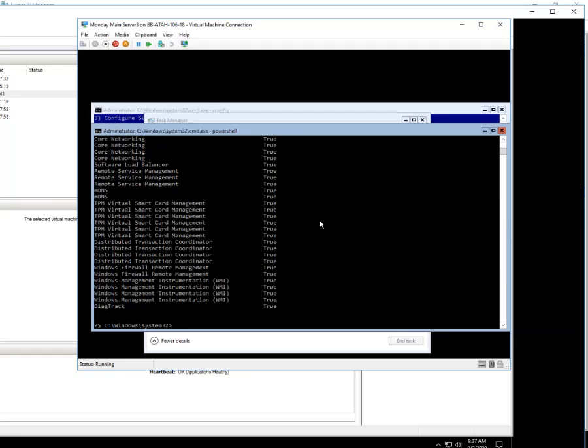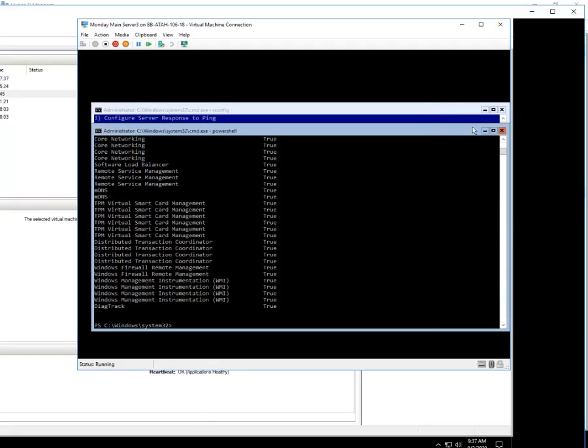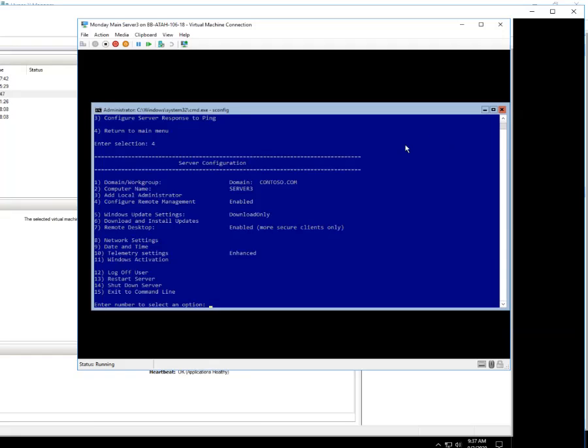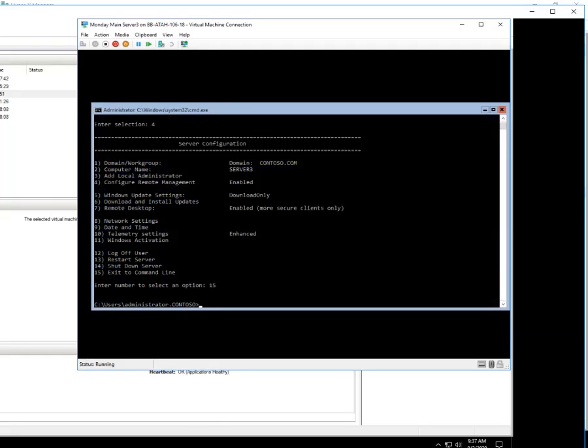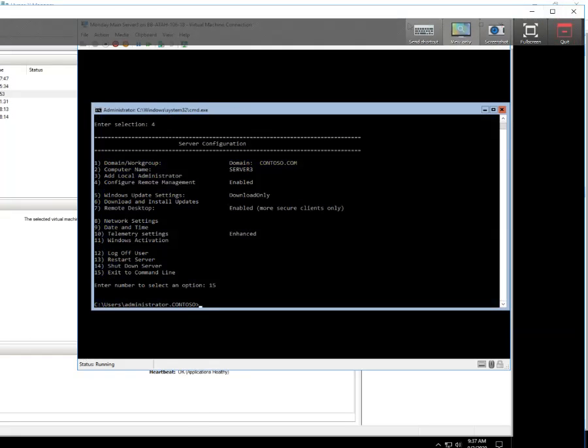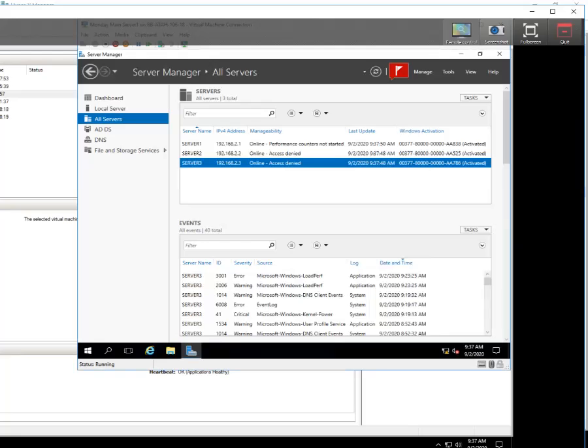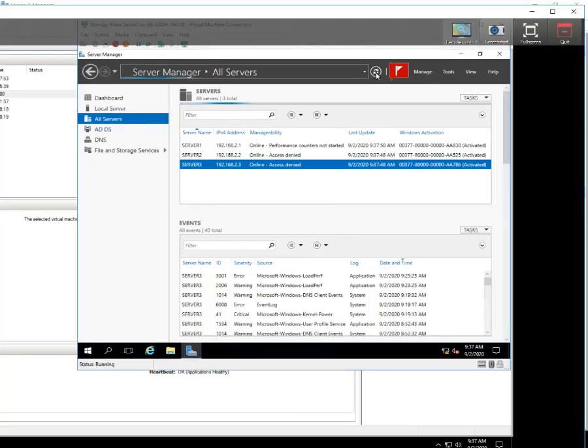Okay, now they're all true. Now it should connect and work. Now go back over to server 2 or server 1. Yeah, right click, connect. It should jump in computer management.